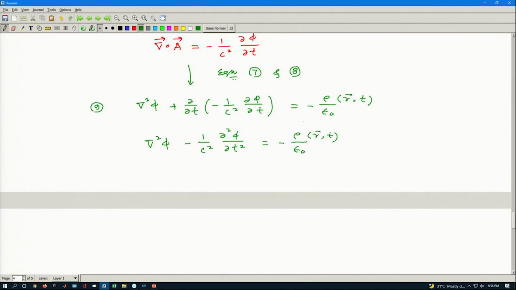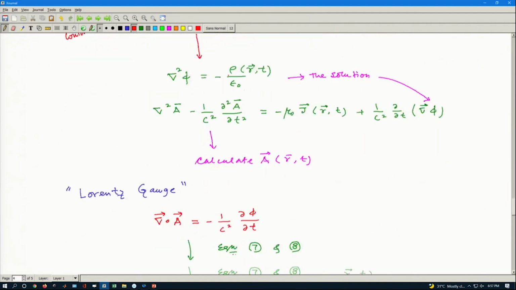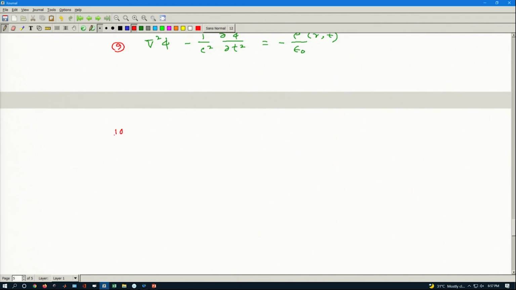Let us call this equation 9. So, this is the equation we are getting after exploiting the Lorentz gauge, and now I will do the same thing for the other equation. For the other equation it is straightforward because this term will completely vanish, and we have equation 10, which is for the vector potential A, and the equation is again something like del square A minus 1 by c square d 2 A dt square is equal to minus mu 0 j, function of r and t. So, both the equations are satisfying.